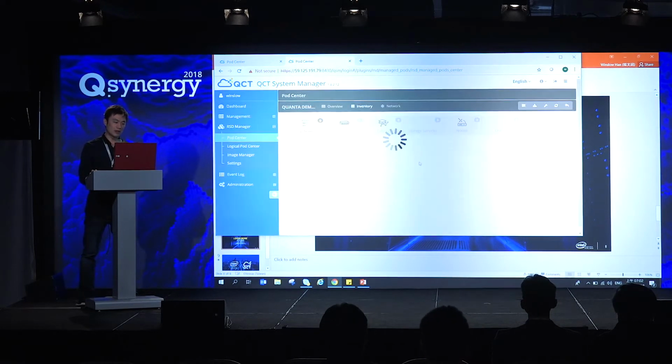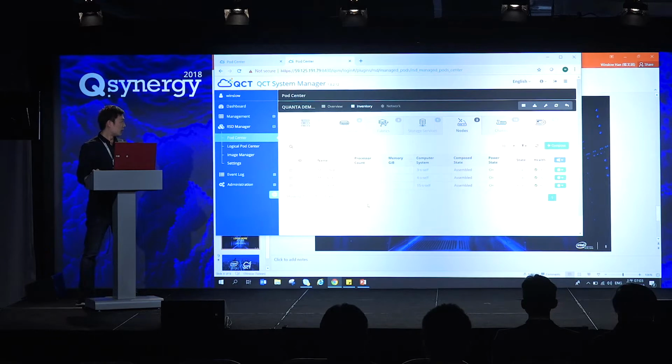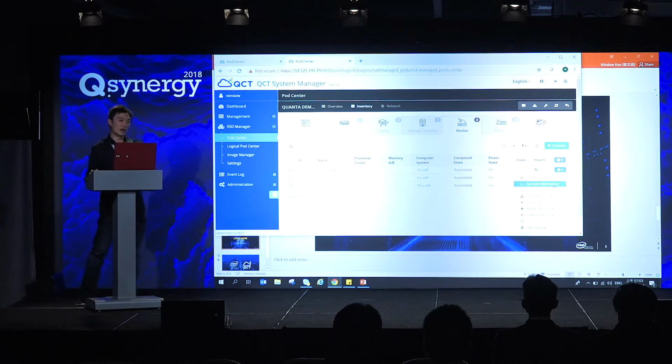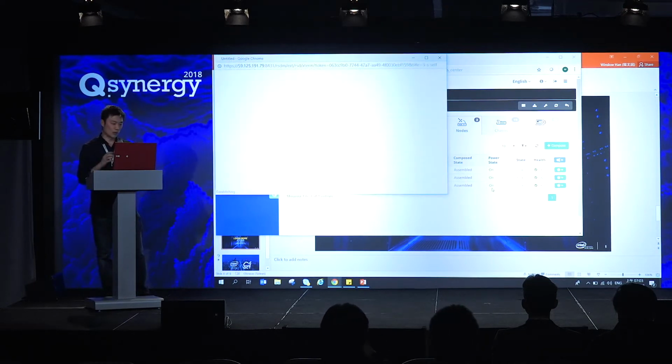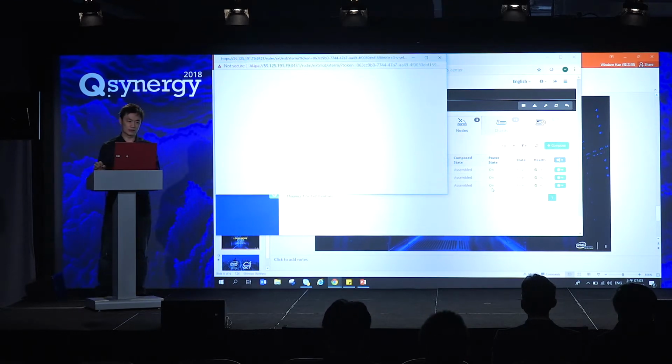So in our inventory, we're able to look at all the nodes and what's connected here. And actually, I'm able to go directly through the serial over LAN, and we'll be able to see what exactly is attached to it right now.